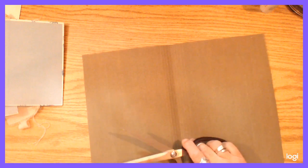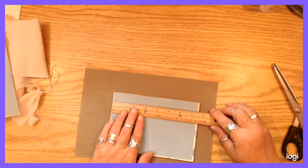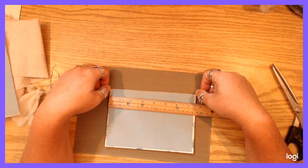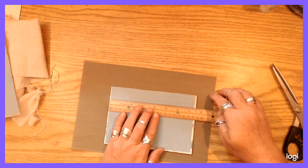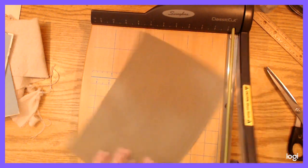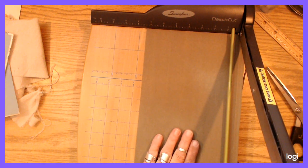Okay. So I'm just going to cut this. I don't need both halves. So I just want this for the paper, okay? So I'll measure the length of this. I want it to be just a slightly bit shorter than the actual cover, like maybe 1/8 of an inch, not much. So I want to cut this to 7 3/8 of an inch, okay? And I'm going to cut this scored part off. Well, first I want to square this up and make sure that this is straight. Okay, so 7 3/8 is our height.